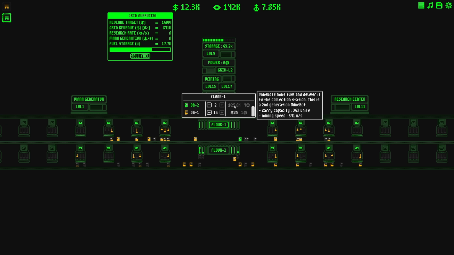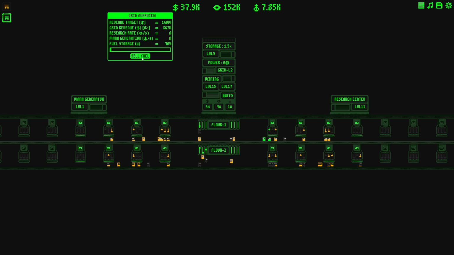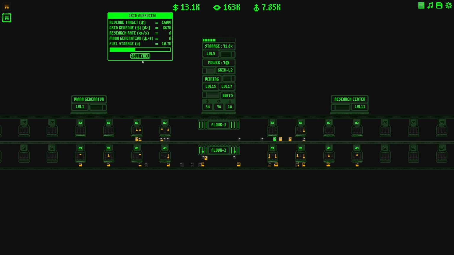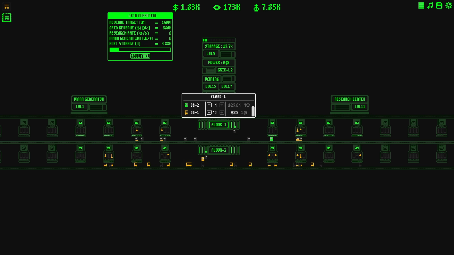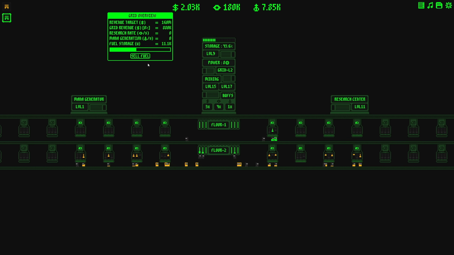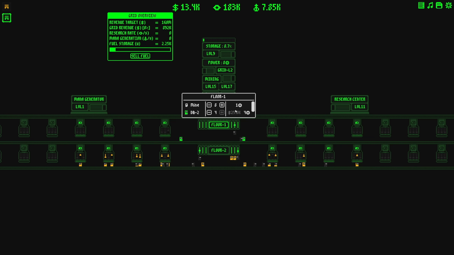So carry capacity is 363 units. Mining speed is 341 per second. So that is a huge increase. I mean, an absolutely gargantuan increase. The problem is, though, that I just do not have the cash to make this all happen. Not at once, anyway.